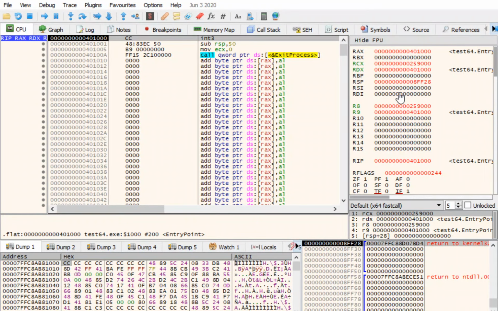Next, let's try a message box function, which has 4 arguments, so all of them are going to be in registers. The first one can be 0, and the last one can be 0. And the middle ones should be the text and caption of the message box, so we need some text in the data section. We can copy from the example and add a terminating 0 here.